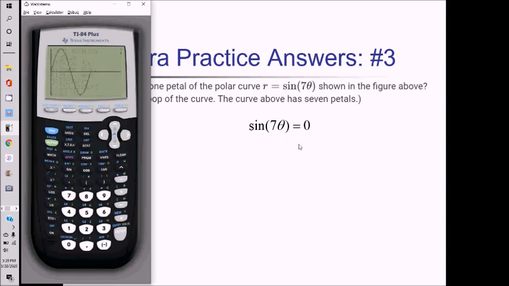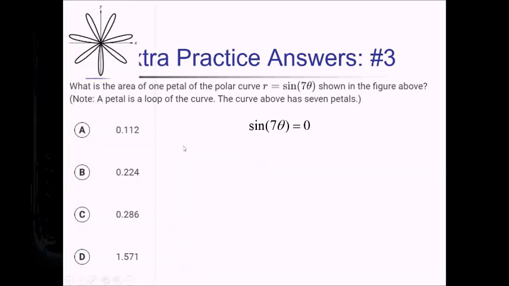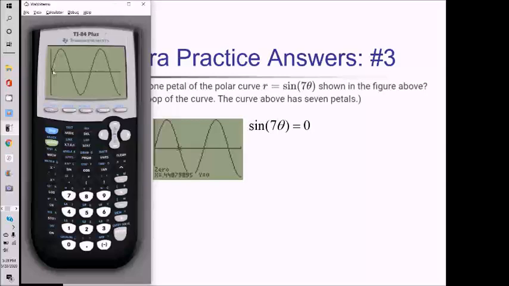So there it is. We have a few crossings here. We're most interested in this first crossing. I mean, technically the first crossing is back here at 0. So back here at 0, that's where you started this graph, presumably. But then your r value rather increases as you draw that petal. And then as you come back to the pole, your r value decreases back to here. So let's find out what this x-intercept is.